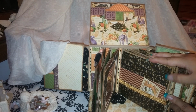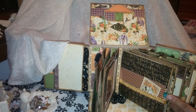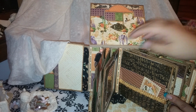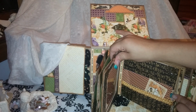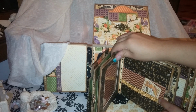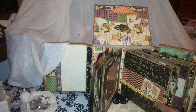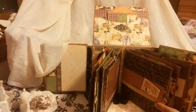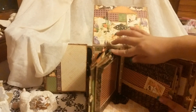I put medals pretty much on every single one of them. And I'm sorry, I'm afraid my phone is trying to turn off on me. So, okay, I'll just hurry up. It's saying it's too hot. Let me see if I can turn it off. Okay. Maybe that will do it. I don't want to lose this footage.